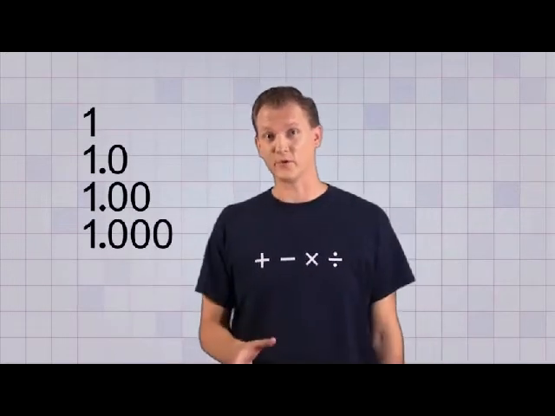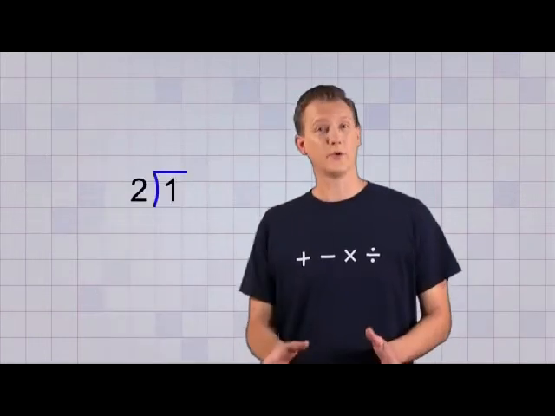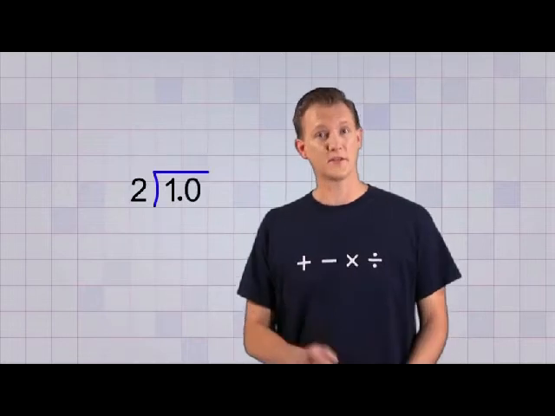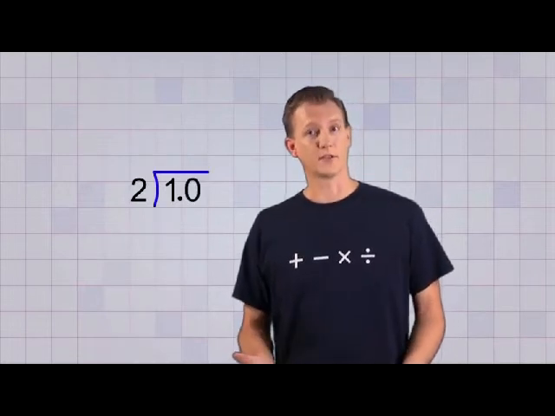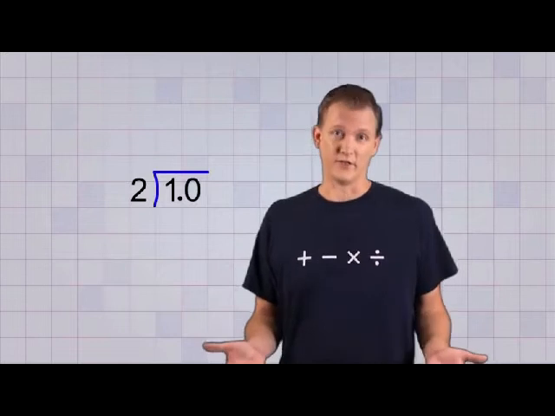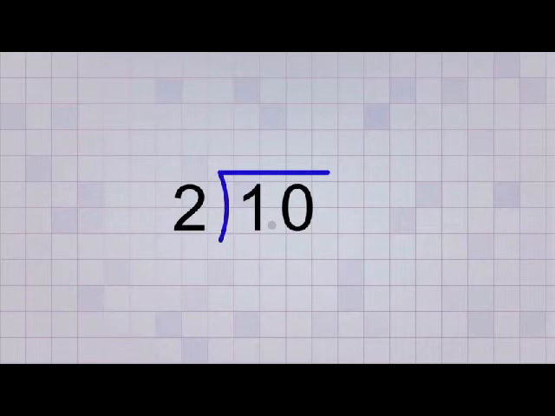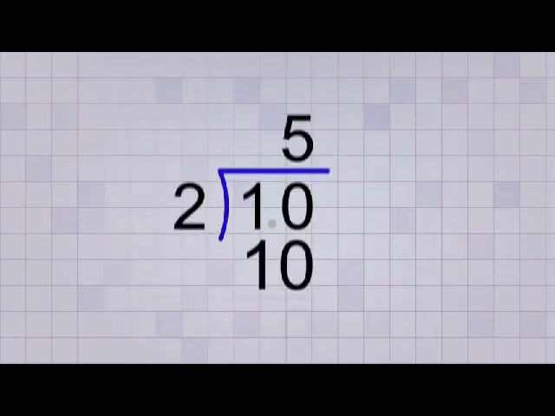Now you remember that in the last section, we learned that 1 could be written as 1.0 or 1.00 or 1.000, and its value is still 1. Let's try doing that here and see what happens. After the 1, put a decimal point and then a 0 in the tenths place. Now our division problem looks like 10 divided by 2, and that's easy to do. The only difference is we have a decimal point. Let's ignore the decimal point for a minute and pretend that our problem really is 10 divided by 2. So 2 will go into 10 5 times, because 5 times 2 equals 10. And that leaves no remainder.